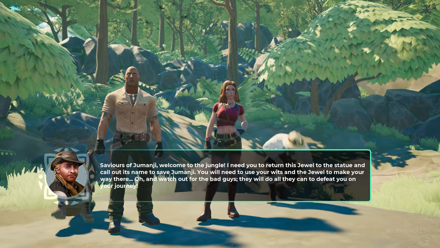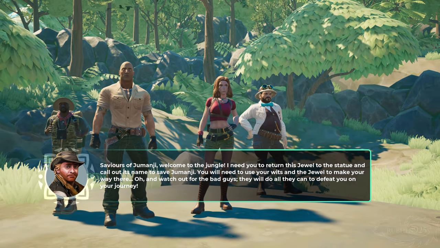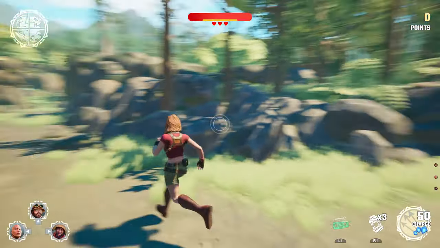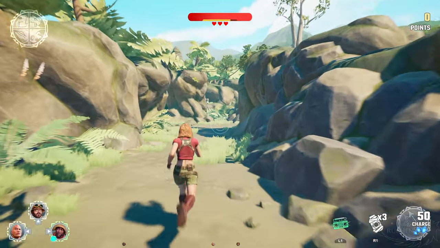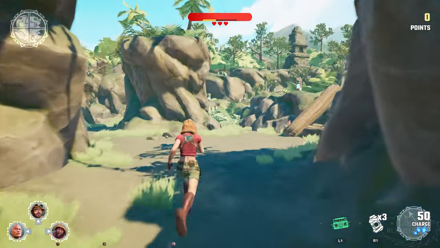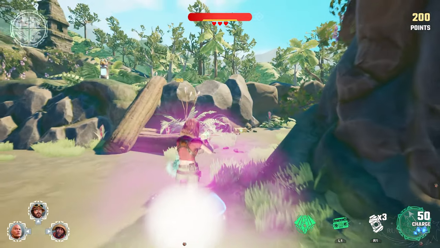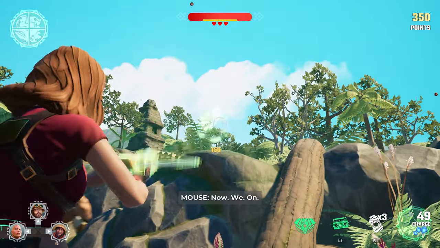Saviors of Jumanji. Welcome to the jungle. I need you to return this jewel to the statue and call out its name to save Jumanji. You will need to use your wits and the jewel to make your way there. Oh, and watch out for the bad guys. They will do all they can to defeat you on your journey. Now we on.